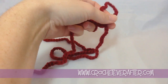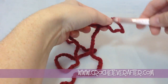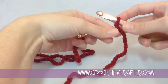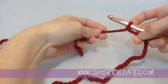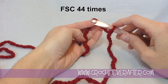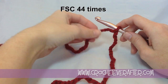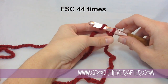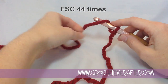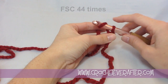As I said in my tutorial, this is a combination of two viewer requests, one for a beginner type scarf and the other to integrate foundation stitches into our work. So we're going to do 44 foundation single crochets. I'm going to show you how to work through those again if you haven't seen my tutorial and you don't know how to do them. If you do, just start doing them and you'll be done hopefully by the time I am through a few of them, and you can just keep on going with me.